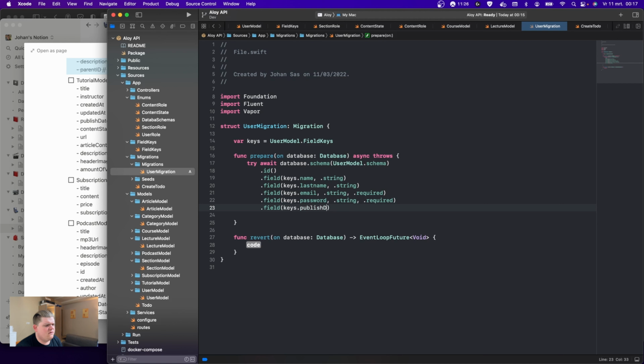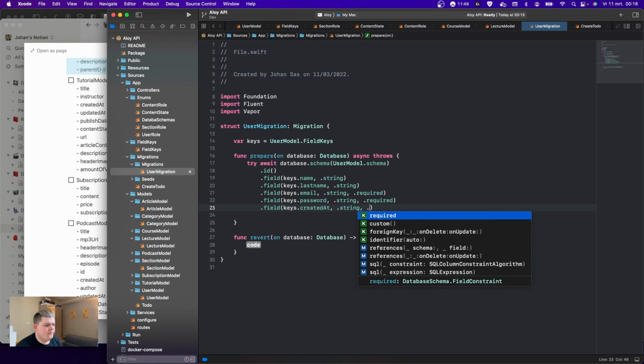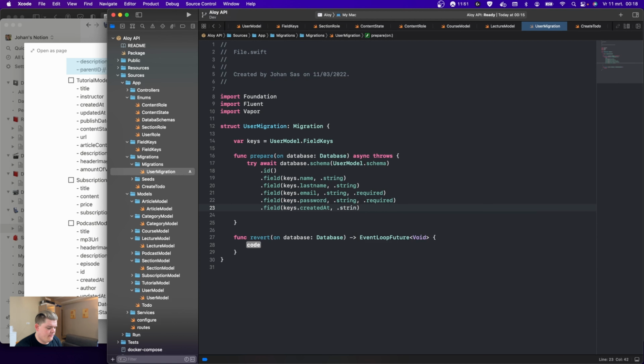Publish date. Why do we have a publish date on? No, we don't need publish date. We need created at, comma dot string, comma dot is not required.